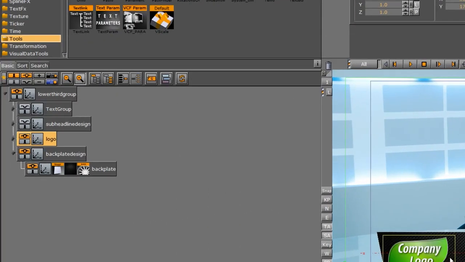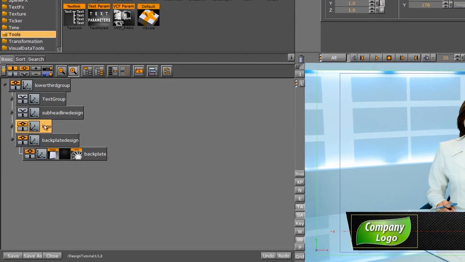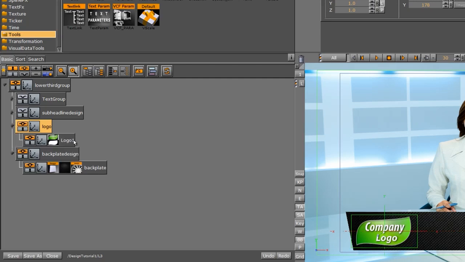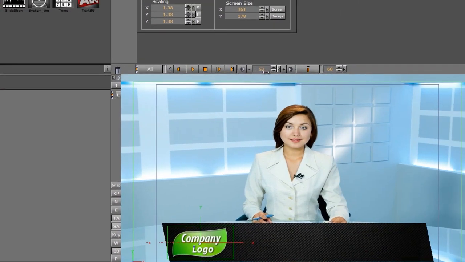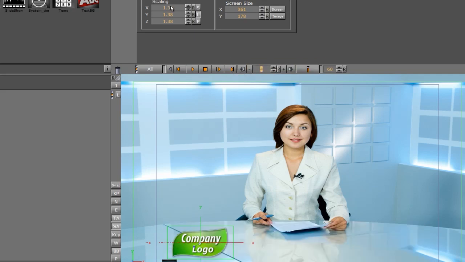Okay, so I'm just going to move up the line here, and the next container that I want to animate is my logo. So I'm just going to come into my logo here and scale this one up as well. Like I said, I like to work in reverse, so I'm just going to advance my timeline out first where I want it to land. Let's say roughly about 45. I'm going to set a key. I'm then going to rewind my timeline and just scale my logo down to 0 and hit set key again.